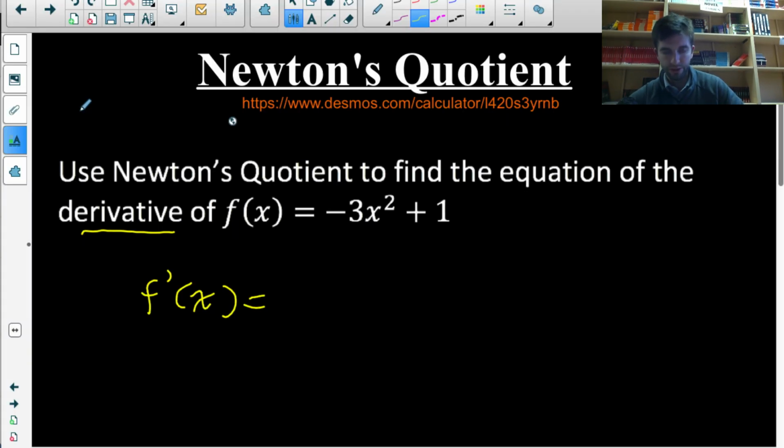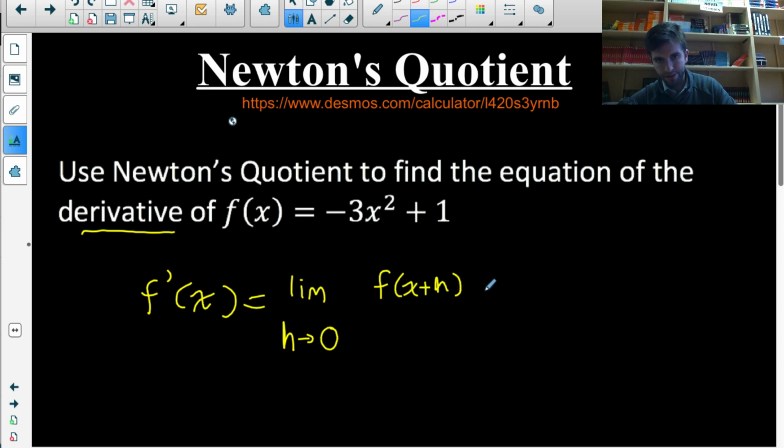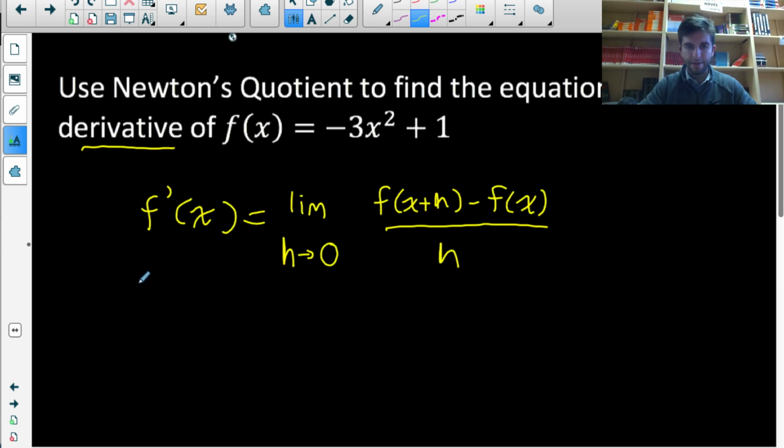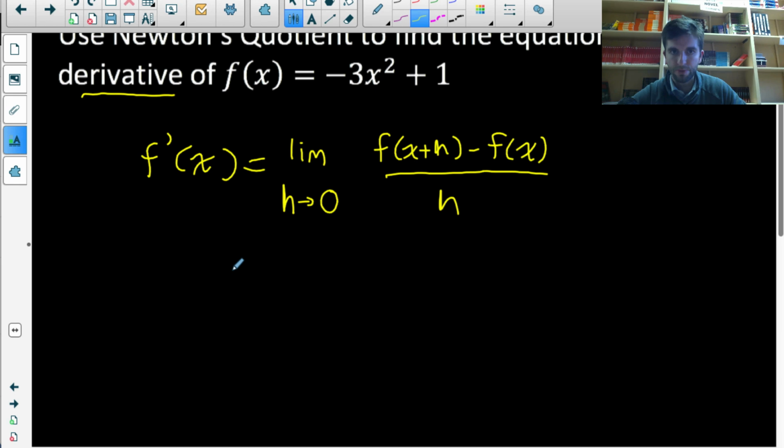And that's what Newton quotient tells you to do. It says find the slope of the secants where the change in x of the secant points is approaching 0. And we write that like this. Find the limit as the change in x, which we call h, approaches 0, of the rate of change between f at x plus h minus f at x, right? That's just our change in y values, all over our change in x values, which we're calling h. So this is Newton's quotient. It finds what the secant slopes are approaching as the change in x approaches 0.